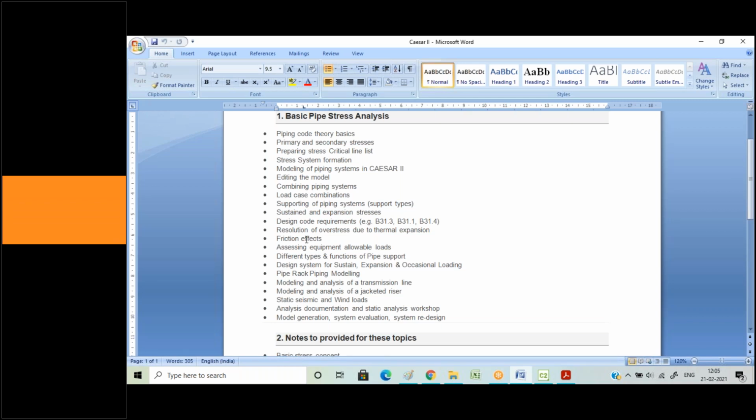Assessing the equipment allowable loads, obviously that has to be understood, because the axis is a very, very big problem. How you actually tackle the axes of the equipment, and how you import the loads given by the vendor into your system and see whether your load is passing or not. But in order to import those loads into your system, the very important thing is the axis. The axis has to be 100% correctly emulated by you in your system. Then only can you exactly get whether your system is passing or not.